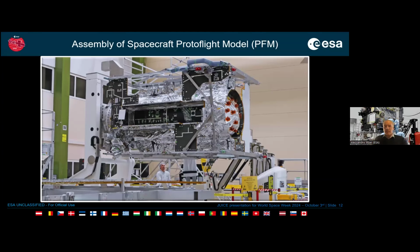So, and what does this look like when it's being built? So this is the core of the spacecraft, where you see a cylinder in the middle containing all the propellant tanks. And here in the foreground, you see one of the so-called vaults that I mentioned before. So these are boxes lined with lead on the inside, in which most of the electronics that do not need to be exposed to the outside are stored, so that they are protected against the harshest part of the radiation caused by Jupiter. Because to give a very simplistic maybe view, but a person would already receive a lethal dose of radiation within 7-8 minutes.